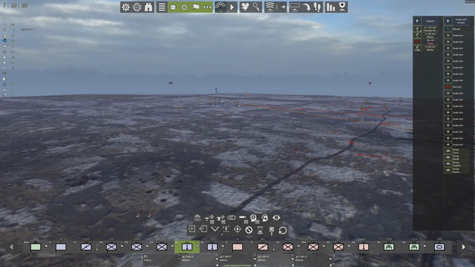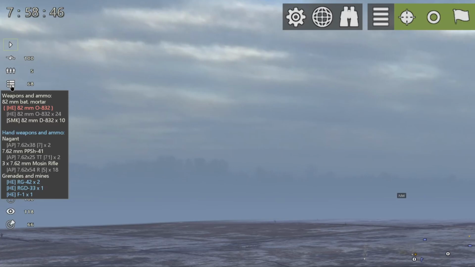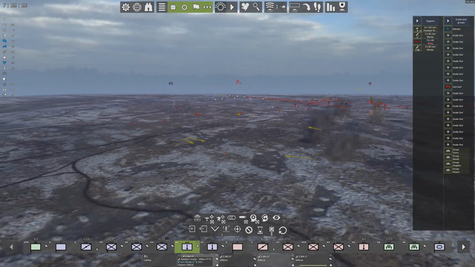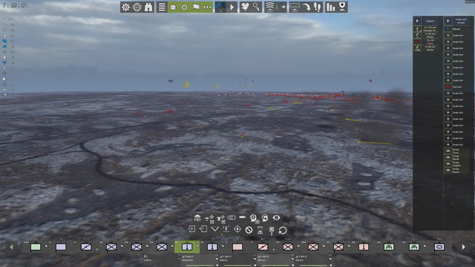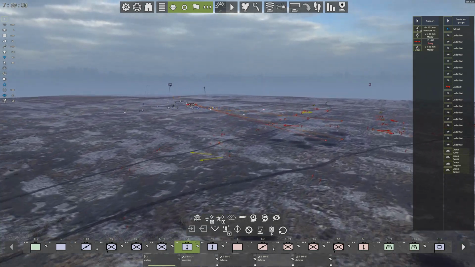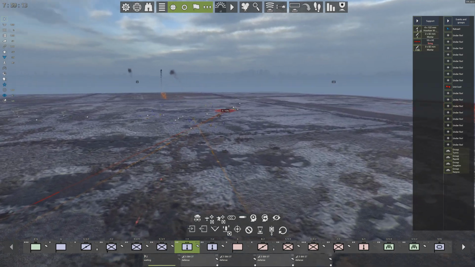Our mortars... Oh, they're almost out of ammo. So they've already spent most of their ammunition, or at least most of them have. Well, they do have 24 HE rounds. 12. Okay, so what I'm going to do, I'm going to uncheck their fire at will box, because I don't want them to automatically fire when a commander designates a target automatically. I want to save that for when I assign fire tasks myself, like in this case right here. Hopefully that will fill up. We'll check on it here in a little bit.